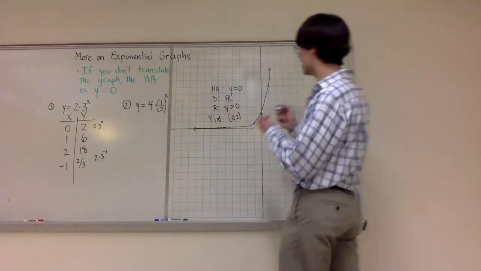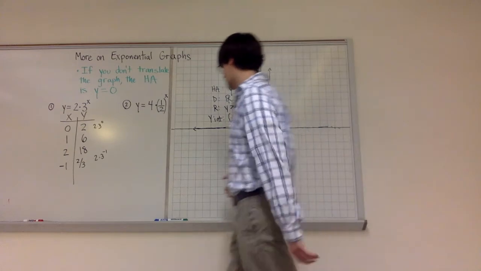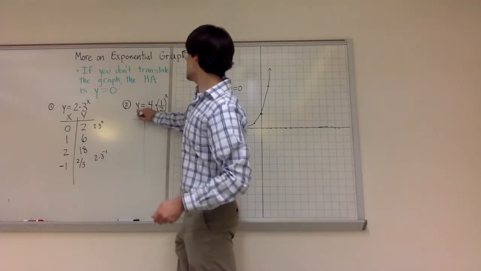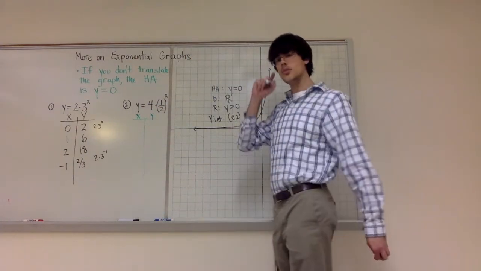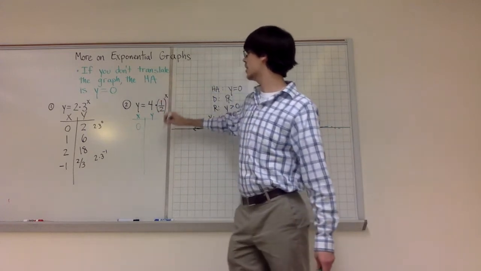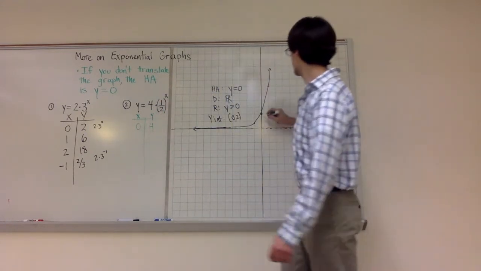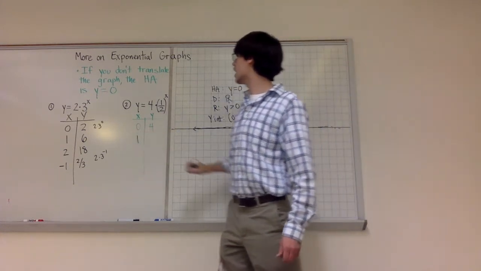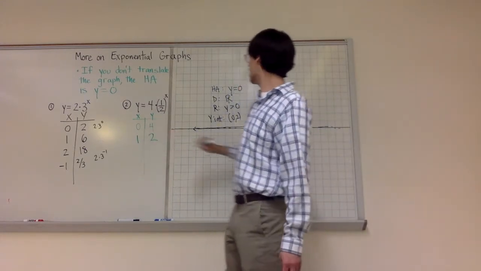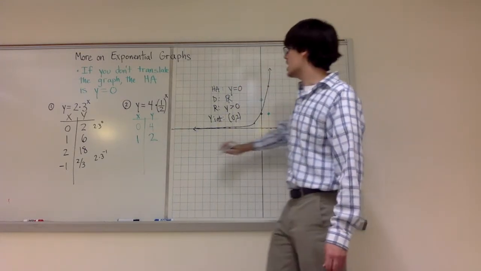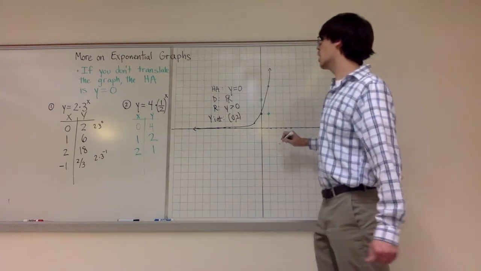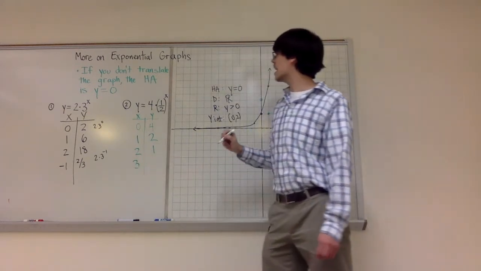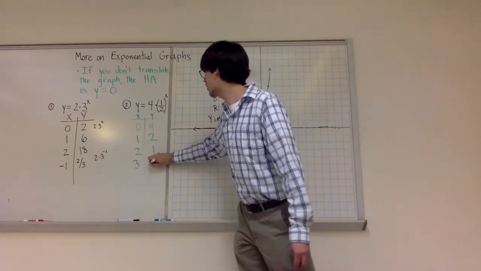I'm going to graph my second equation on the same grid, so you can see them both together. I'm going to switch colors for this, so I will do this one in green so we can tell the difference. I'm just going to start by plugging in 0 and a few numbers after that. For 0, if I type it in the calculator or do it by hand, I will get out a 4. I'm going to plot 0, 4 right there. If I plug in a 1, I get 2. If I plug in a 2, I'll get out a 1. If I plug in 3, I get out a 0.5, or 1/2.